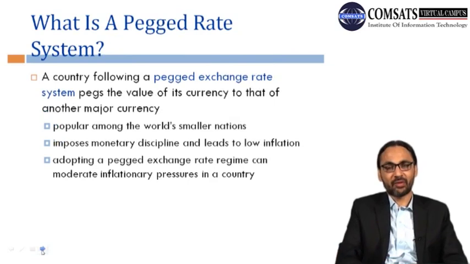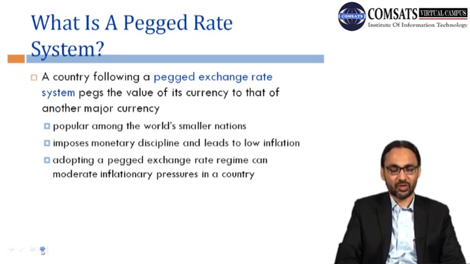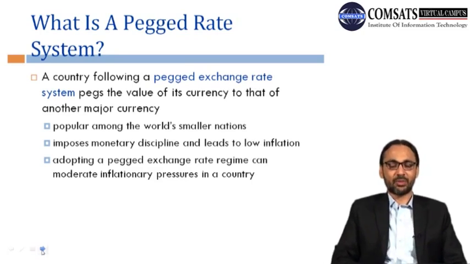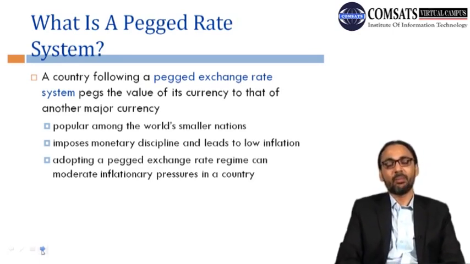Okay, what is a peg rate system? A country that follows a peg exchange rate system pegs the value of its currency to that of another major currency. It is popular among the world's smaller nations, imposes monetary discipline and leads to low inflation. Adopting a peg exchange rate regime can moderate inflationary pressures in a country.